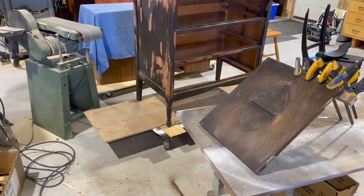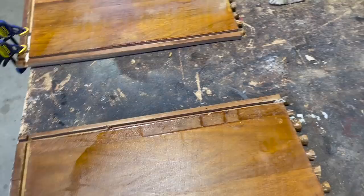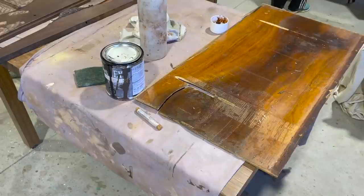So there are other repairs on this drawer. Obviously this is broken, and we're gonna get a new drawer bottom made because that's not going back in. And then we'll just re-glue the whole thing and get it fixed. I'll show you how I do the runners before we put it back together, and that'll be fixed.